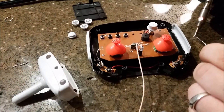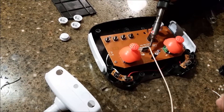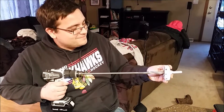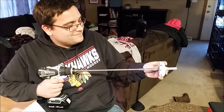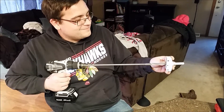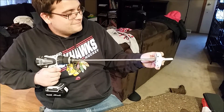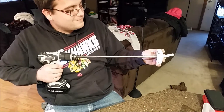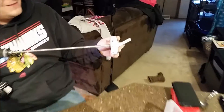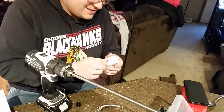He's just gonna put a little more in there, glob a little hot glue on that, and hot glue over the ground so it doesn't touch and trip it out. Now Nick's drilling a hole with the most ridiculous drill bit ever. Moving right along — it's really close to my thumb. And that's where the antenna's gonna go.